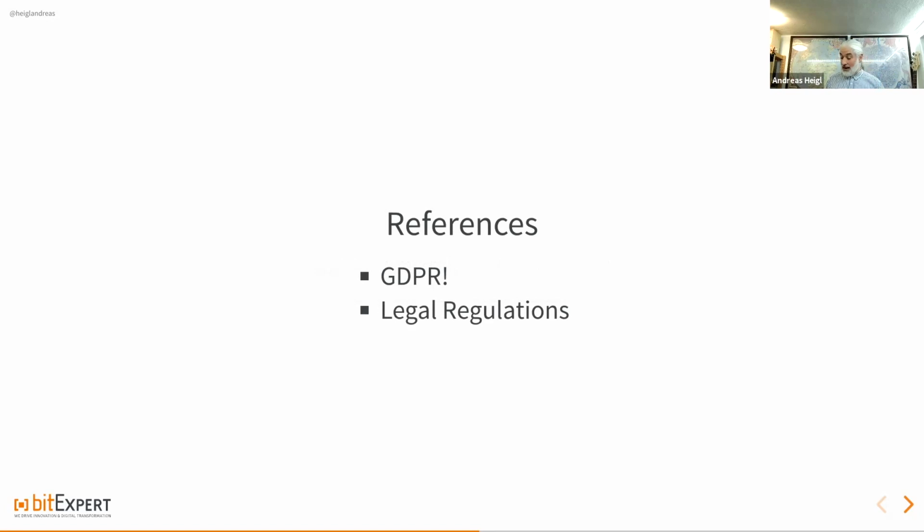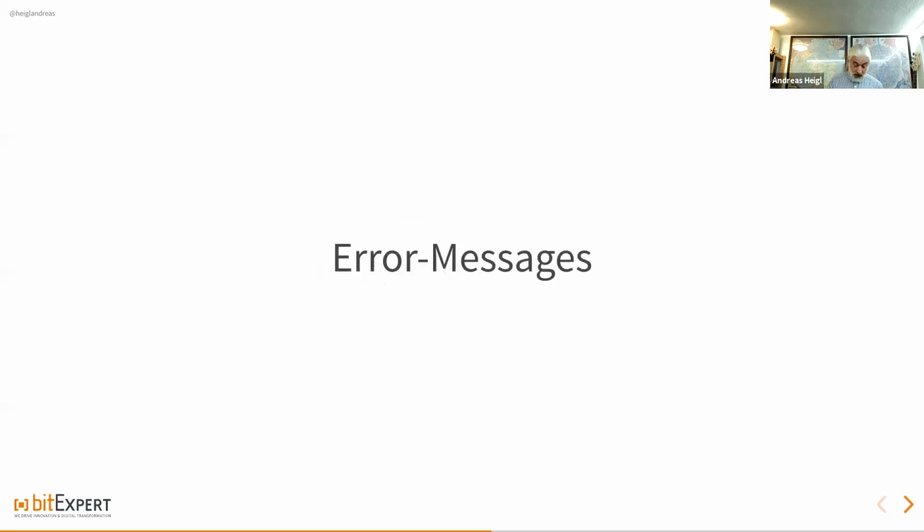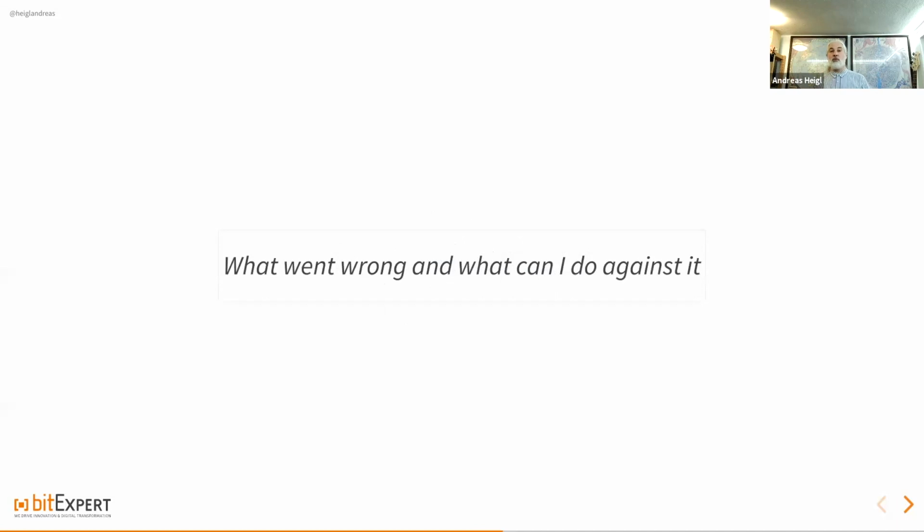Clearly label the stuff so that people know what they have to fill in, which brings me to the next part, the error messages. Because at one point in time, of course, you didn't fill all the fields, or something was just wrong. You forgot the at in the email address or whatever. So yes, of course, you need error messages. A good error message always explains what went wrong and what you can do against it.